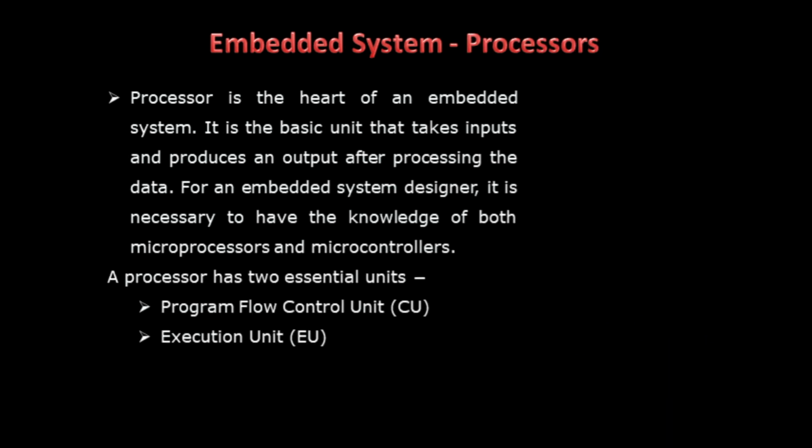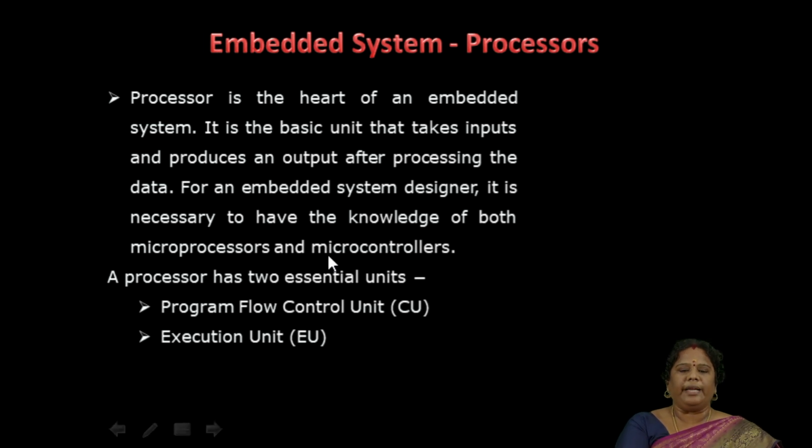Okay, next we move on to embedded system processors. What is a processor? A processor is the heart of the embedded system. Not only the embedded system, it is the heart of any other computing system. It is a basic unit. It receives input from the user, processes the input and produces output, which is the result. In an embedded system, the designer must know how to use processors, microprocessors or microcontrollers to handle the data and coding.